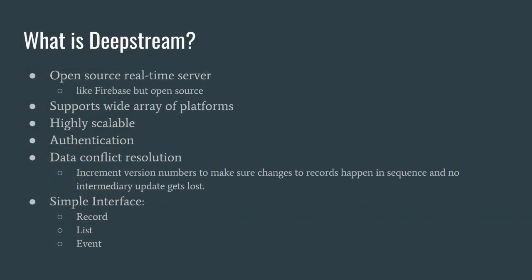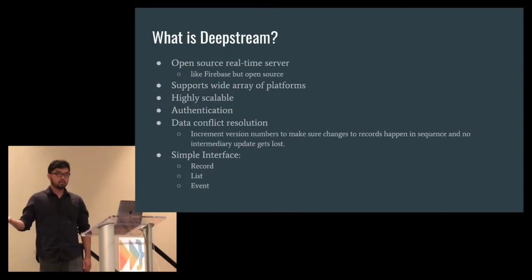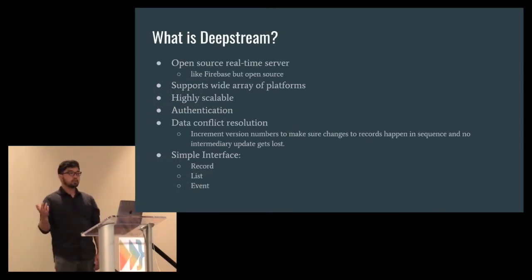It's also highly scalable. Scaling real-time applications is very, very tough, but Deepstream makes it a lot easier because they provide you all the tools, all the benchmarks that you can run to test that. And it also has native authentication support, and you can plug in your own authentication protocol to just make it work out of the box, so you don't have to worry about security.